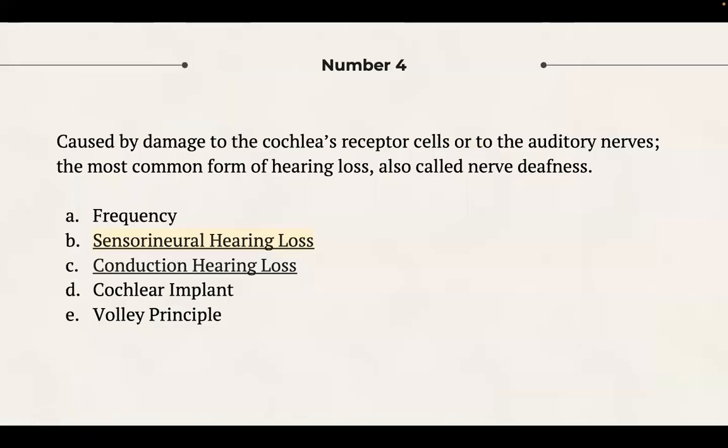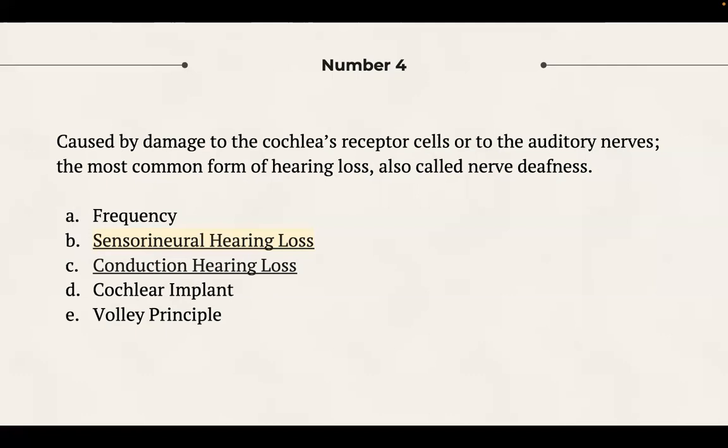Question number 4 is looking at hearing loss. You're looking at the difference between sensory neural hearing loss and conductive hearing loss, right? I always think about sensory neural as damaging our ability to transduce those impulses, whether it's damage in the cochlea or to the auditory nerve. Conductive hearing loss is more like external, a ruptured eardrum, any sort of blockage in the earway. Those would be conductive hearing losses.